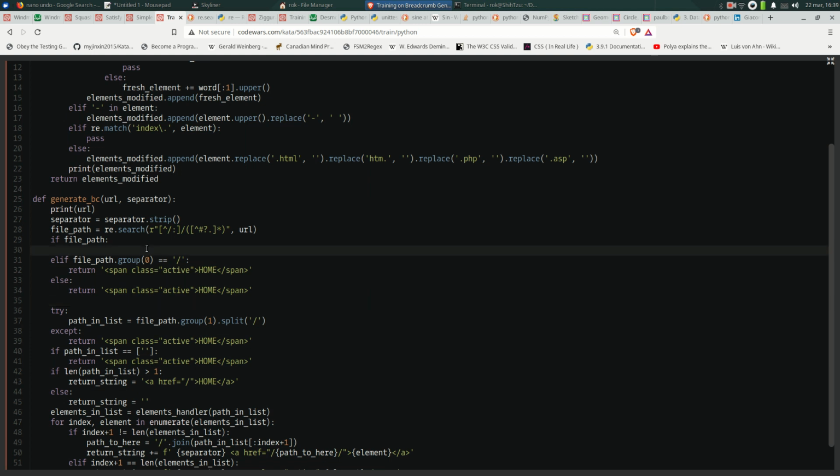And so if file path, then we shall say file path as list.